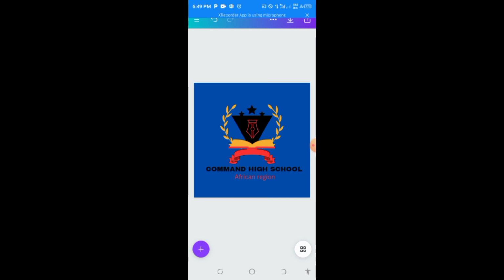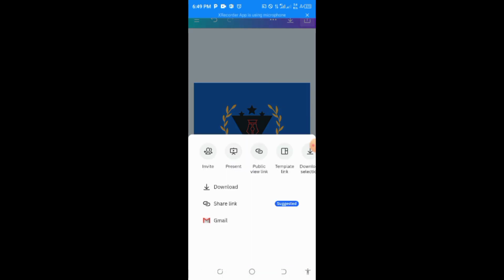Make sure you get the right name from them and get their color if they have a brand color that they use, so that you will do exactly what they want you to do and not a different thing. But if they don't have, you should be the one to think out the best color to use. Okay, so you come and customize your design. Choose the template that resonates with the one you're doing, and you can click on this button here going up. If you click on this button going up, this is where you save it.